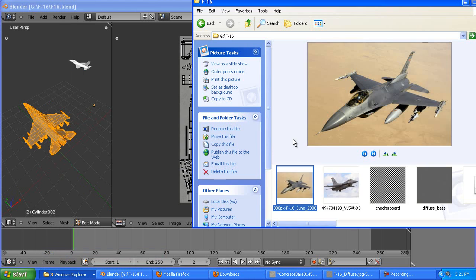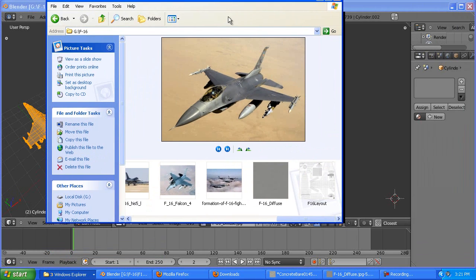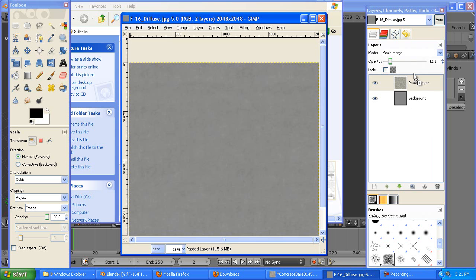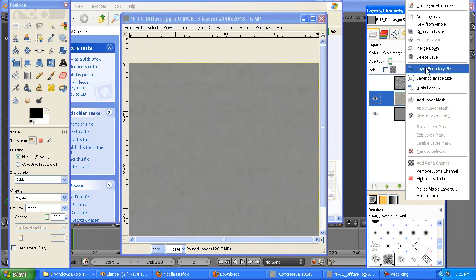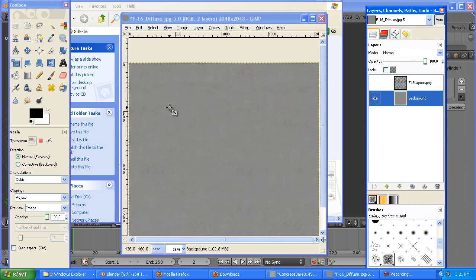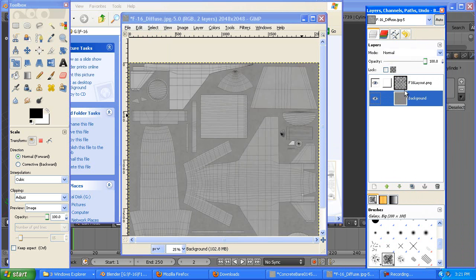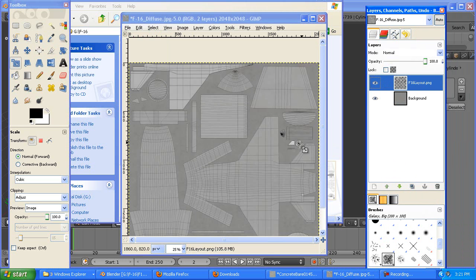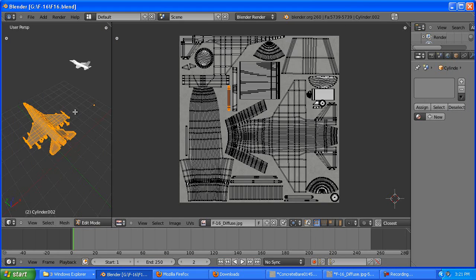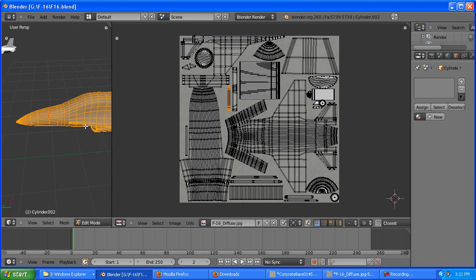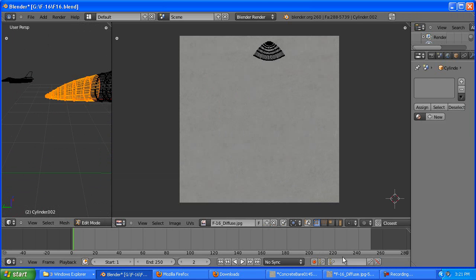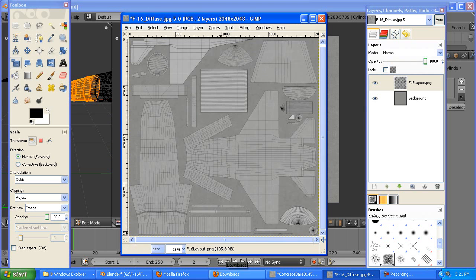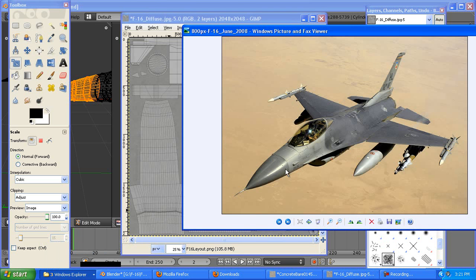So if I go to that folder, I can see my PNG, and I can go ahead and pop that over here. Yep. So I'm going to grain merge this down because now those are going to be one texture. I'm done with my base texture. Then I see my layout here, and this is how my image gets mapped onto my airplane. So what I want to do is grab that front area and figure out where that's at. So remember, I put a seam here. And I'm going to see, okay, that maps to this part on the top, so that maps right here. And if you look at the image, that's the gray portion.